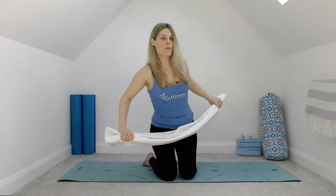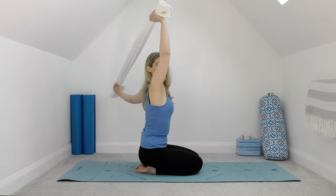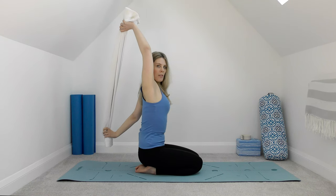Now take your hands a little bit wider, actually. As wide as you can on your towel or your strap or your blanket. Take a breath in. On your breath out, take your right arm up and your left arm back and down. It's like a modified cow pose, and try not to arch the back. Keep your tailbone tucked, keep your spine long.